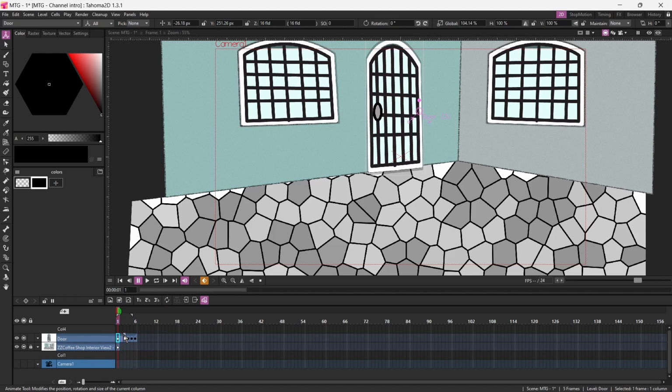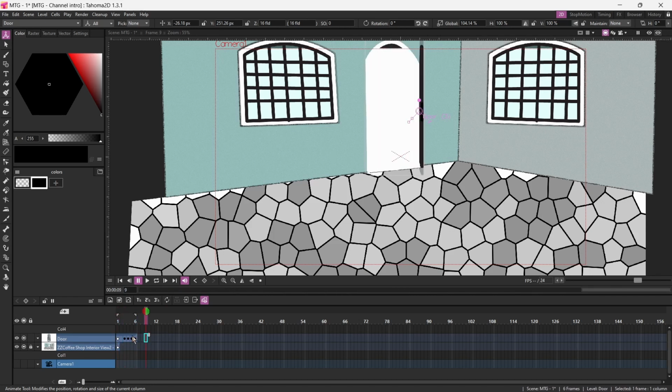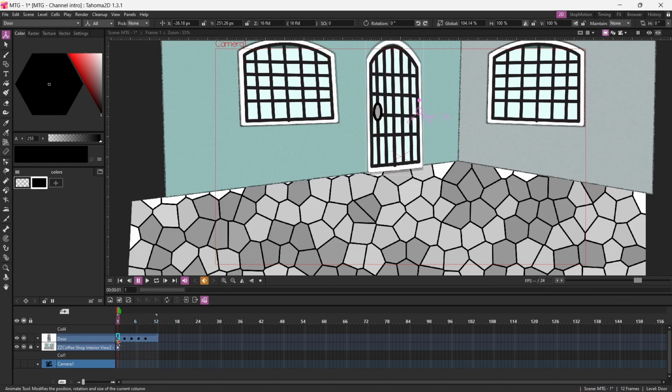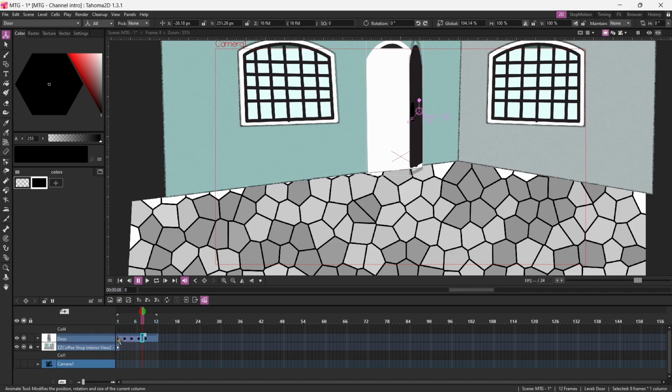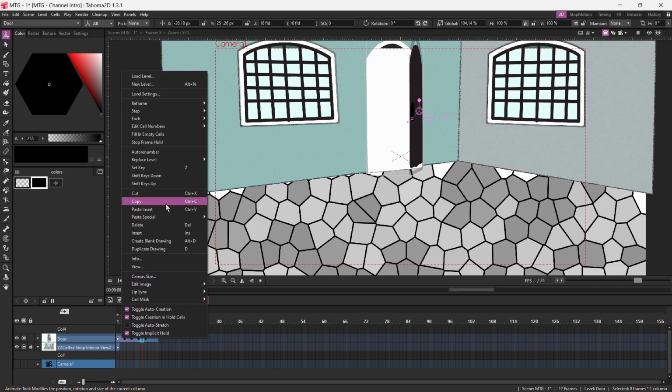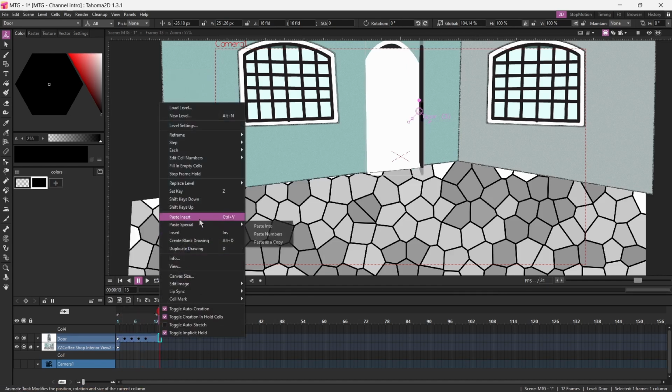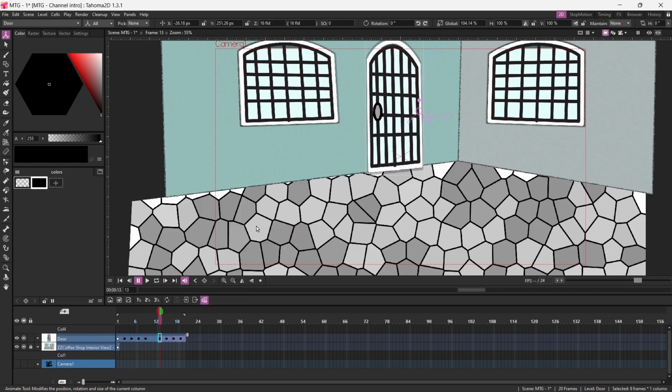So I'm going to drag those out a little bit just to make it to where it's every other frame that it moves, so it's a little bit slower. And then I'll copy that sequence and paste it right back behind itself so that it opens and closes.